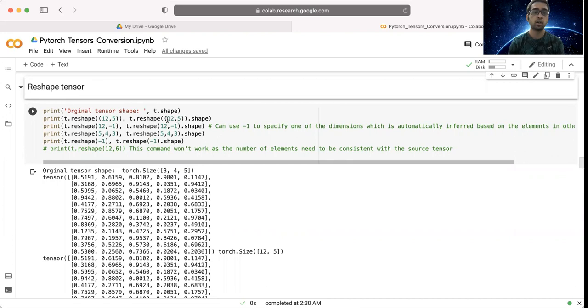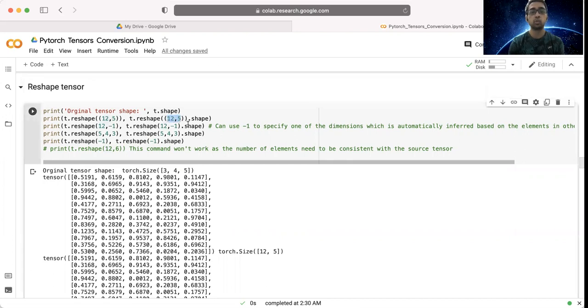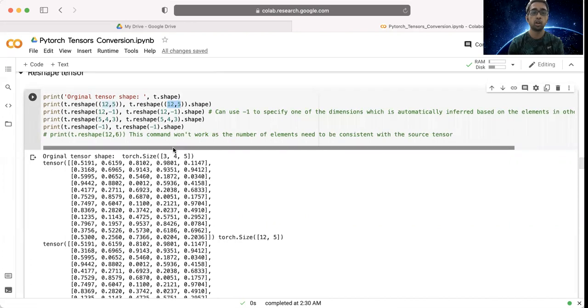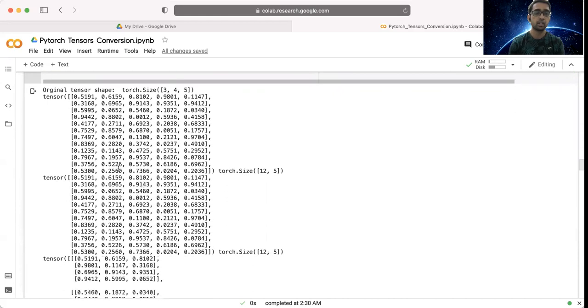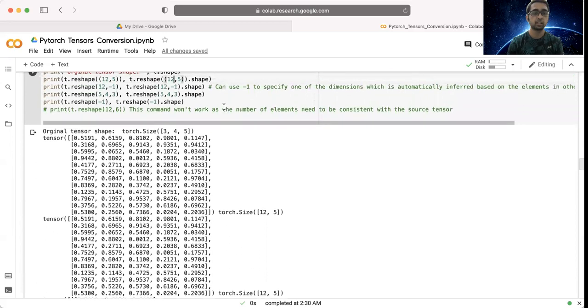One shape could be 12, 5, rearranging those elements into this shape. Here you can see that there are 12 elements in the first axis and 5 elements in the second axis. So in total it's 12 times 5, which is 60 elements.